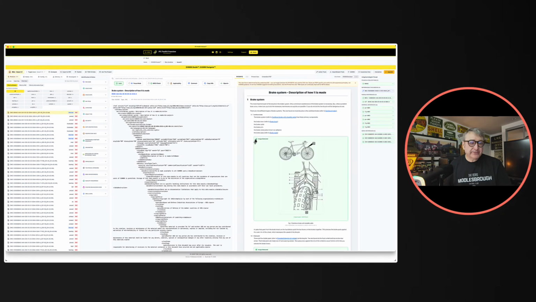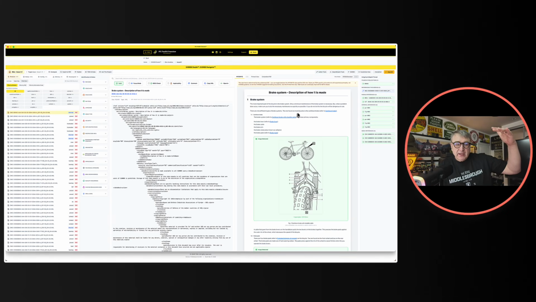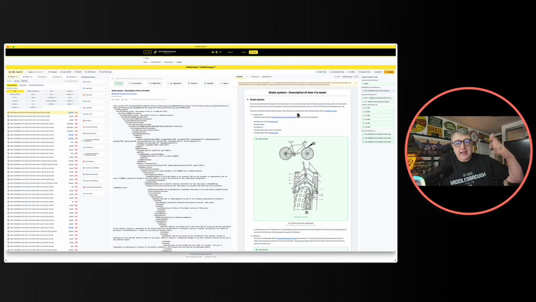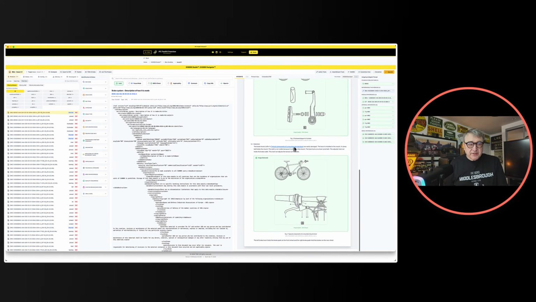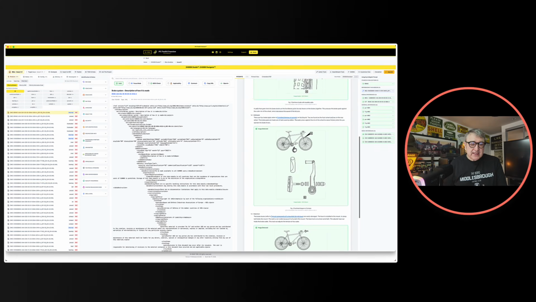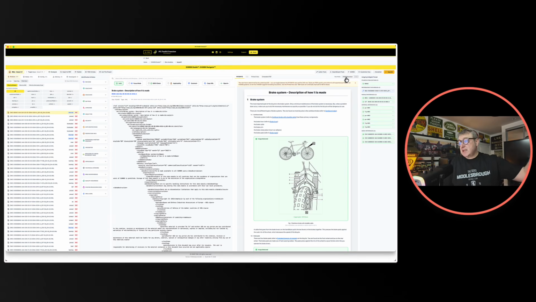Again, I'm trying to force those images to reload, but they don't always reload. It's a known issue, I just want to get it out there, that you have to navigate away and come back. But the WYSIWYG view, what you see is what you get, gives us what it could look like. Here we have the S1000D developer view, which is how you would work inside your CSDBs, how you would work in those environments.